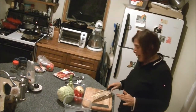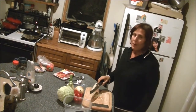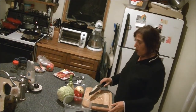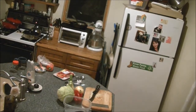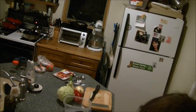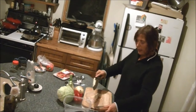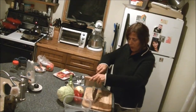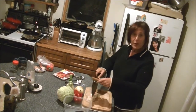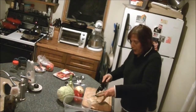I went ahead and chopped my garlic already — I did that without you because I was doing laundry and can't have the washer and dryer going at the same time. Everything's done with the laundry and now I can talk to you. I'm fond of my little containers to prep my stuff into, so my garlic is ready. I'm going to use a bench scraper — a really great kitchen tool for moving and scraping things from one place to another without getting them all over your hands.